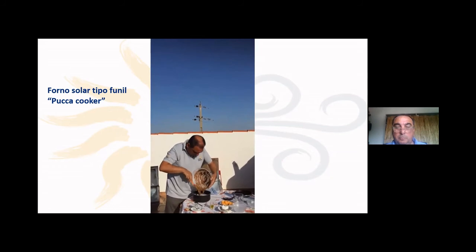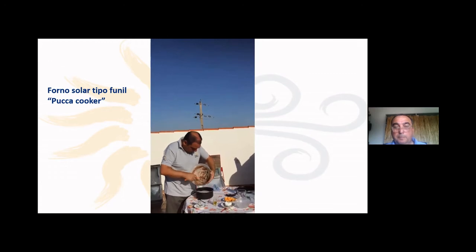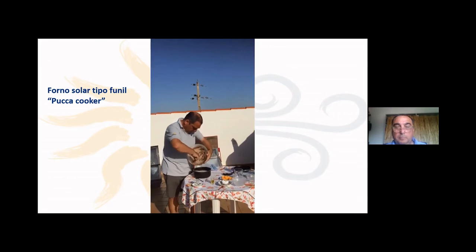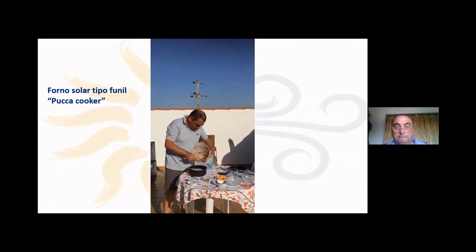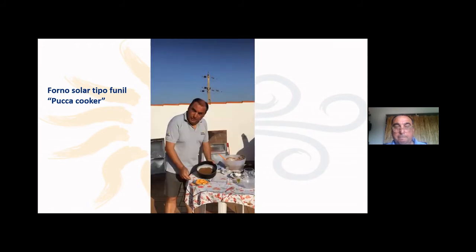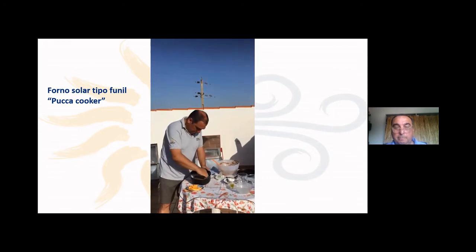A small one. I could do 3 times more in this cooker. It will take about 2 hours for baking process. Now for the final step, I will try to make some decoration with a pumpkin.